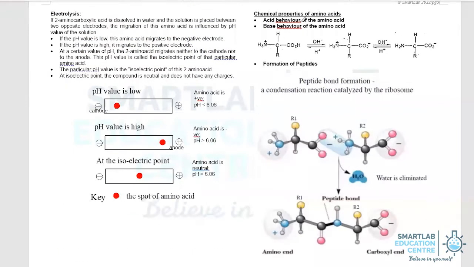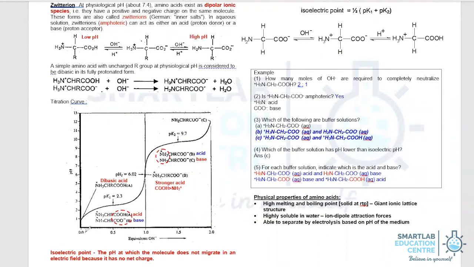Chemical properties. For the chemical properties of amino acids, we'll first cover the acid and then the base behavior. As earlier illustrated, the NH3+ is the acid group in amino acids, while the carboxylate is the anion group. Let's see what happens initially in a sample of amino acids when the pH is low. So at this low pH, in the conical flask, the structure of the amino acid will be as such, which means it is a dibasic acid because the carboxylic acid and the NH3+ could both neutralize the OH-.